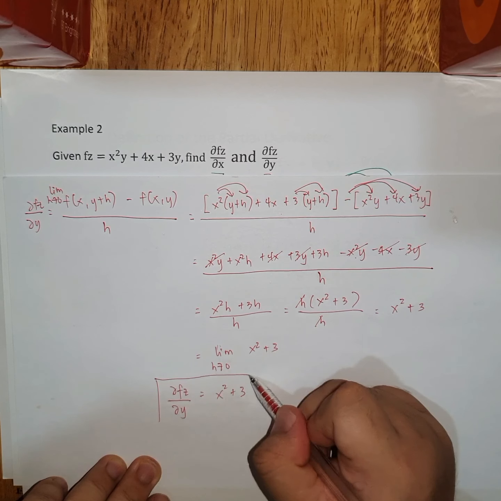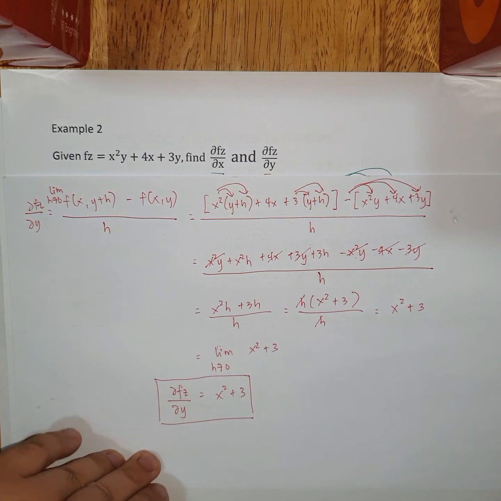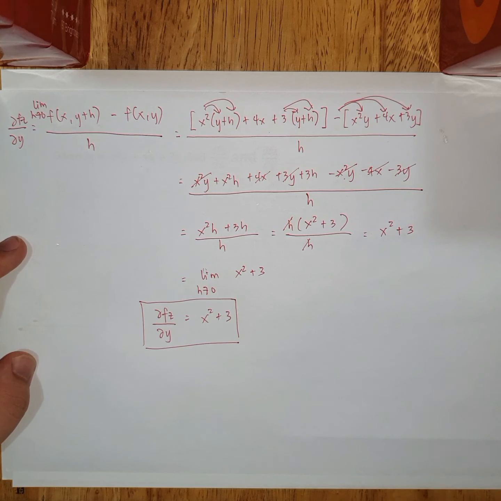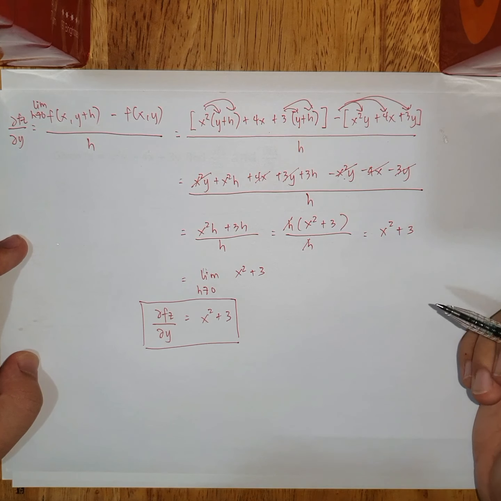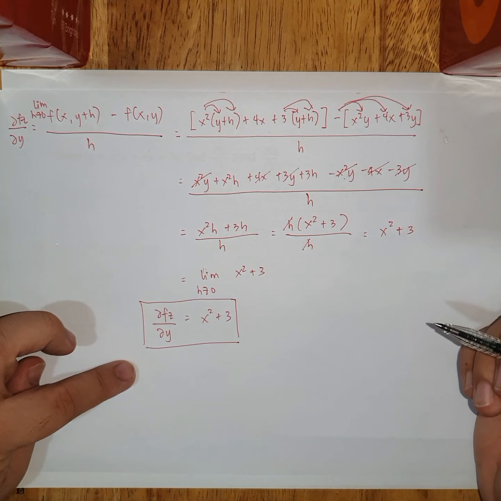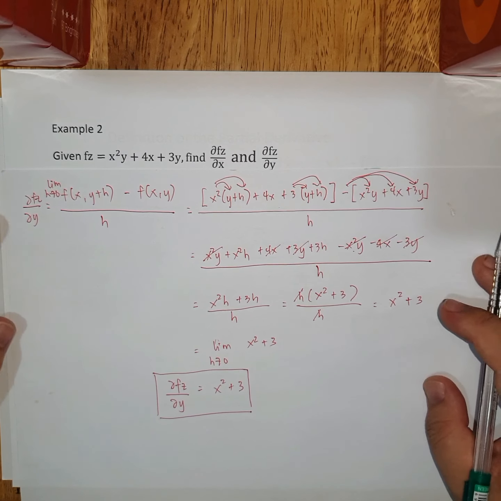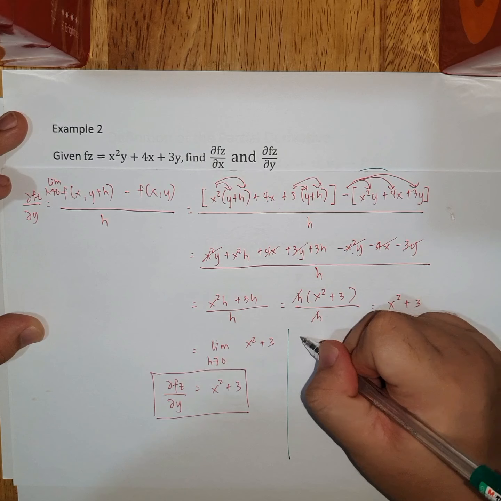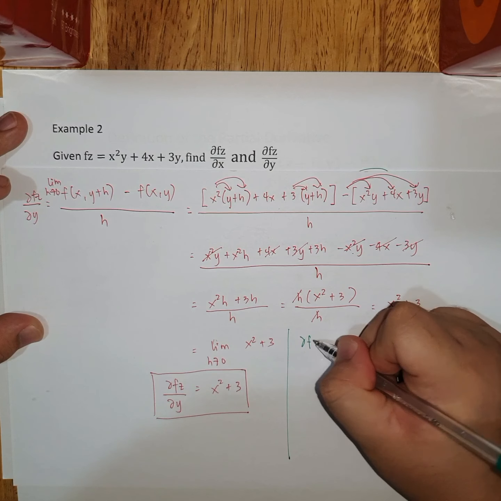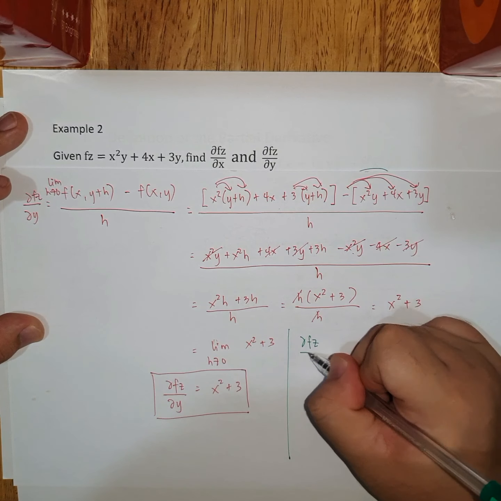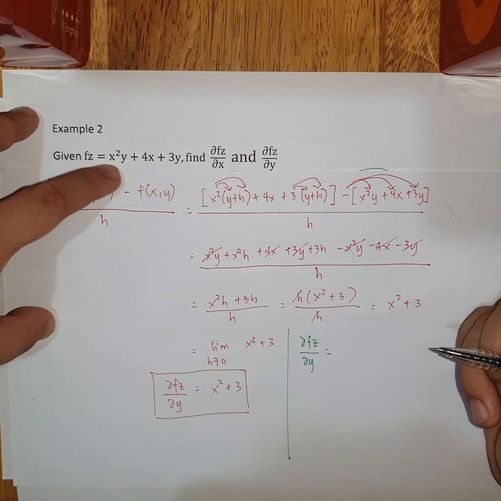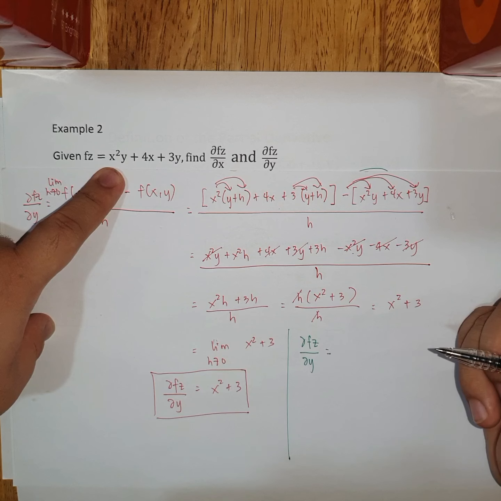Okay, now let's check dun sa isang method natin na de-derive lang natin siya with respect sa y. So treat natin lahat ng x as constant. So dito na lang sa tabi. So we have partial derivative of the original function f z with respect to y is equals to yung first term natin, x squared y. So magiging si x squared is constant.